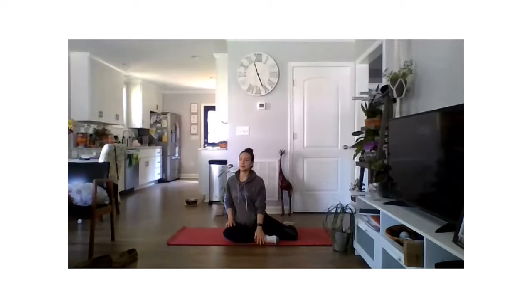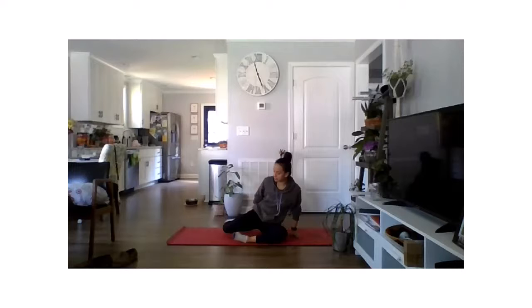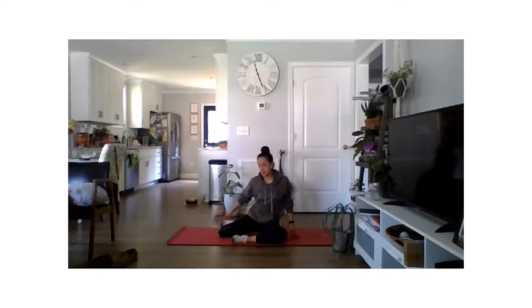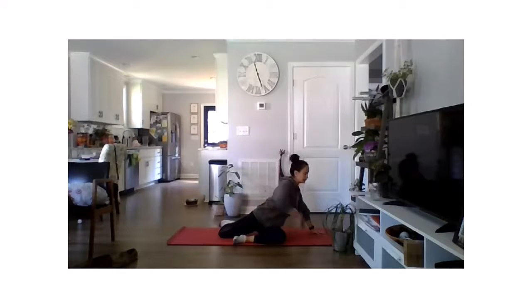Good. Alright, we're going to swing those legs over to the other side. We'll hit the left side. My left leg's going to be out in front, right leg out to the side, that back heel kind of pressing towards that back wall. We're going to take the left hand out to the side, sort of like a kickstand. And we're going to take a deep breath in, rotate that hip in towards that front heel. So we're opening up the hip here, taking that right hand to meet the left. Doing gentle rotation and releasing.